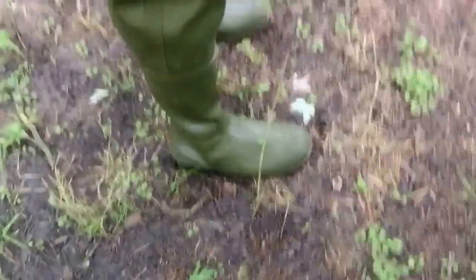Alright guys, just going to show you my new LaCrosse waders. Normally I cross the river here on my quad to go check my cameras and stuff like that during hunting season. But when the river comes up too high, I can't get across it in the quad, so we're going to use the LaCrosse waders here. These are called the Big Chiefs.